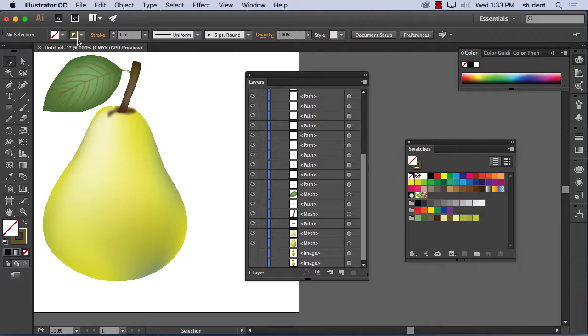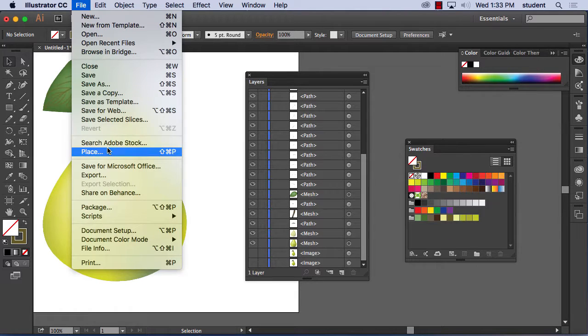And I can save my pear as an Illustrator file so that I can add it to another Illustrator file. The best way to add one file to another file is to make sure that they're in Illustrator format. They go well together. In fact, the swatches can come over. If I save this as an Illustrator file and then draw another piece of fruit and import this Illustrator file into the other one, the actual colors that I use will come over as well.